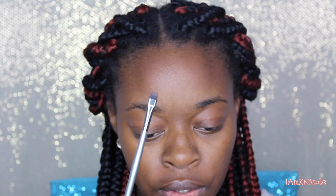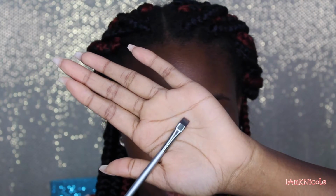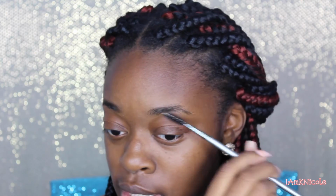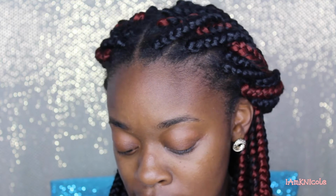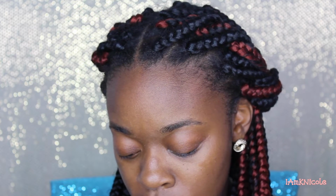And I used this little flat brush right here to conceal and carve out my brows. So that's what I'm gonna be using. And then of course I'm concealing with my LA Girl Pro Concealer in Toast as usual. I'm just going to brush my brows out a little bit because they're looking kind of crazy. And we're gonna try this new brow stuff today. I'm so late, but it is okay.